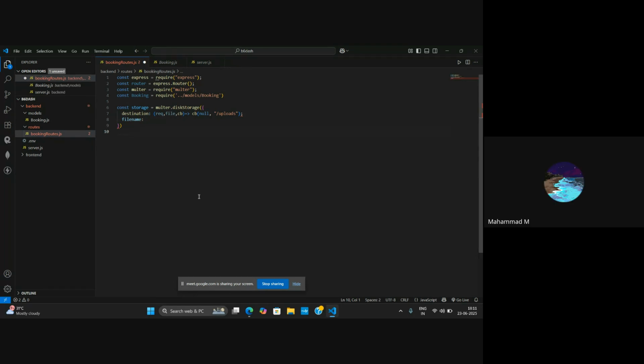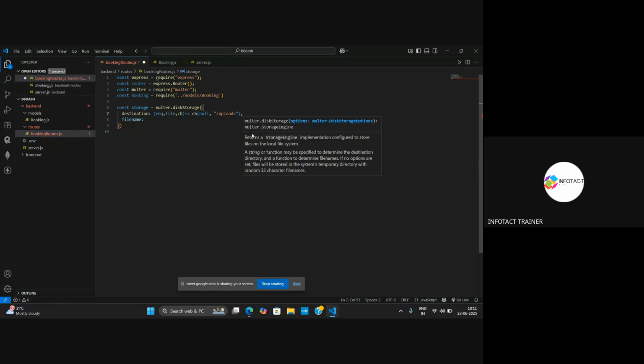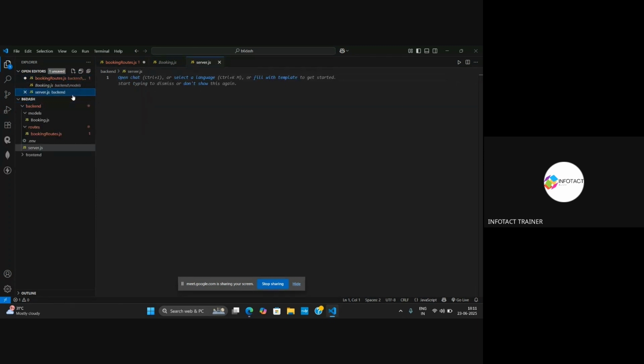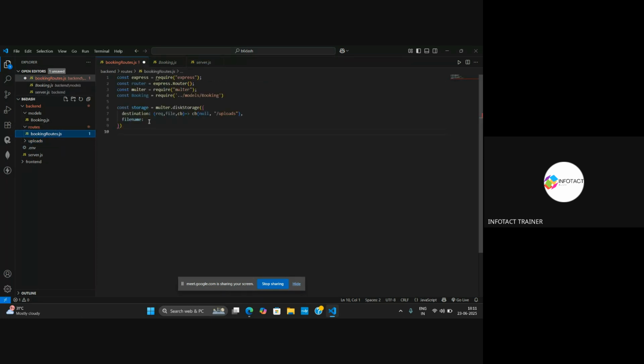So how can he store the data in the upload folder? I think we have to create it. Okay. So as the data is going to be stored inside the uploads folder, inside the backend folder we have to create an uploads folder. So here I'll name this as uploads. All right. So now the user will be enabled to store the data inside the uploads folder.